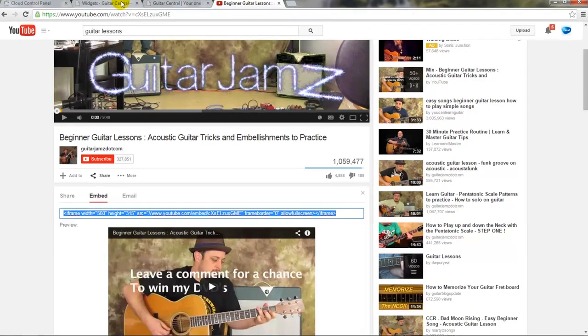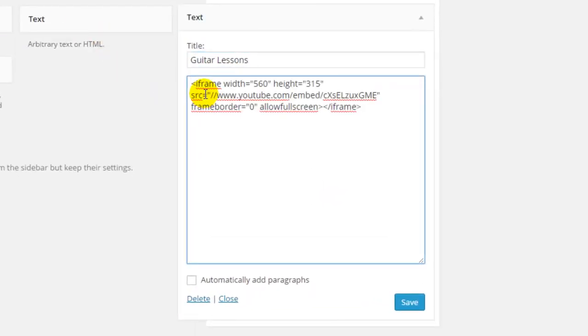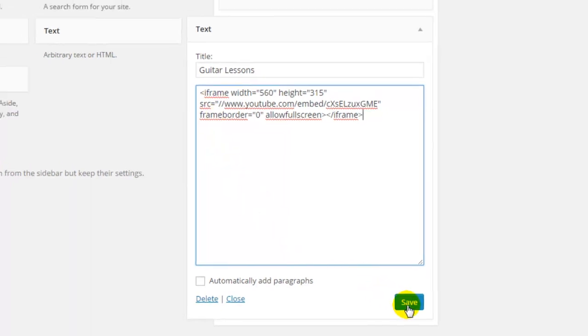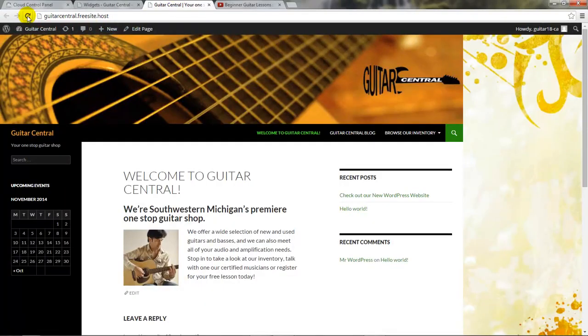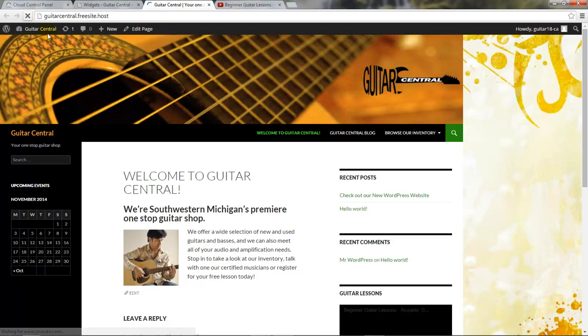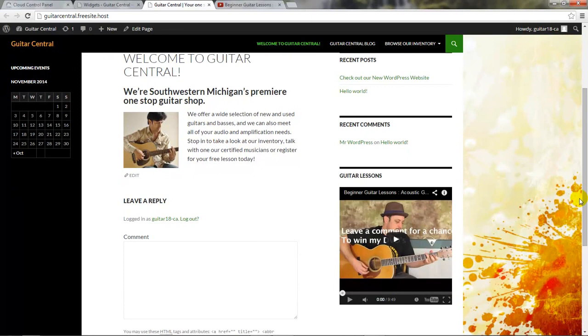By returning to the WordPress dashboard, I can then come to the text area within the text widget and paste in the iframe code. I'll click on the Save button below the widget to save it, and then I'll return to the front end of the WordPress site and refresh the page. Once I refresh, I'll notice that the video I embedded now appears in the content sidebar area of the theme that I'm using, and that WordPress has sized it down to a manageable size.